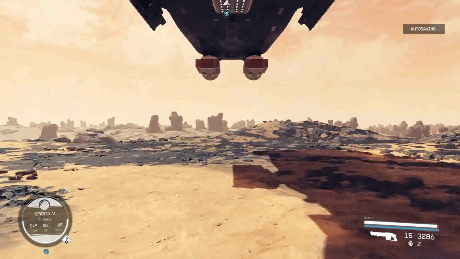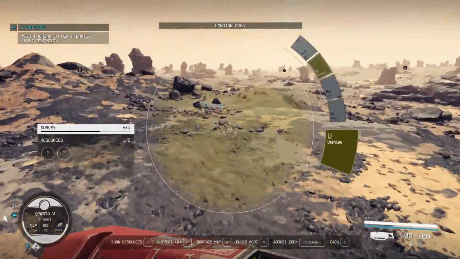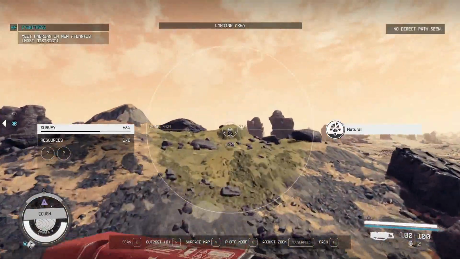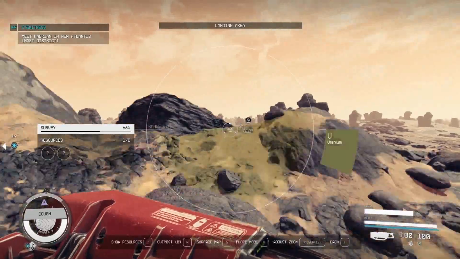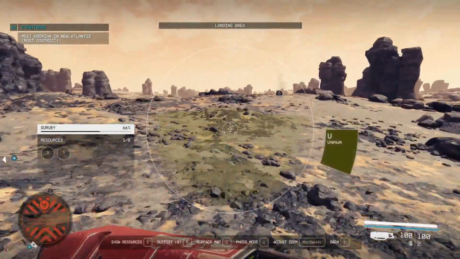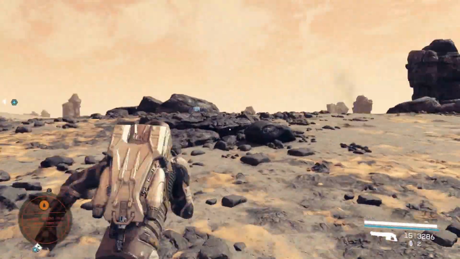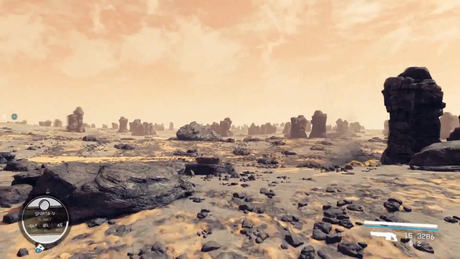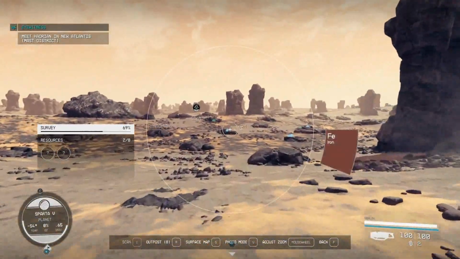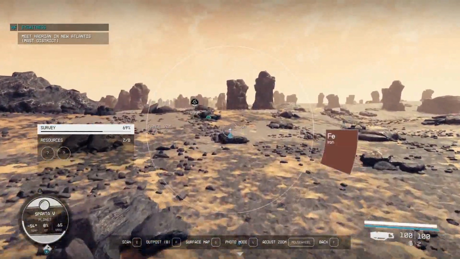because the stat differences aren't that great that it's just, oh, I can't believe you'd use this over this, it's so much better for this particular thing. It comes down to more personal preference. I think that's one thing that Star Citizen could really learn from in terms of current weapons.